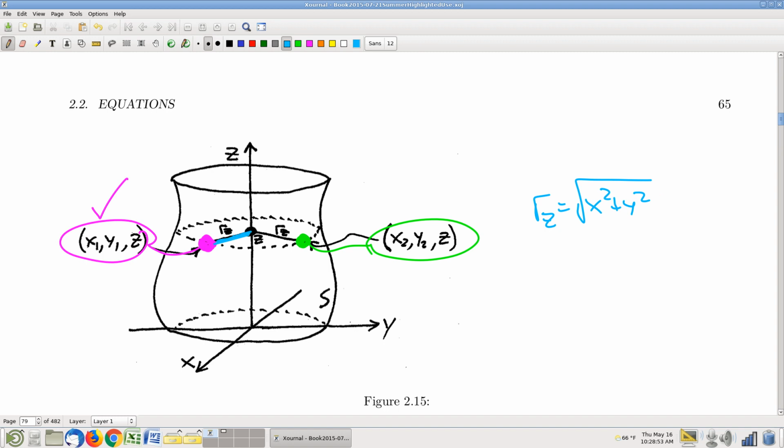And so as far as the algebra of the equation is concerned, these points are indistinguishable. They have different x and y coordinates, but they give you the same value in the only way that x and y show up in the equation. They play the same game. So if this purple point is on the surface, and keep in mind we're interested now in this green point, that is its rotation, yes, that green point is also on the surface. Everybody good? Okay, this is a really powerful tool.